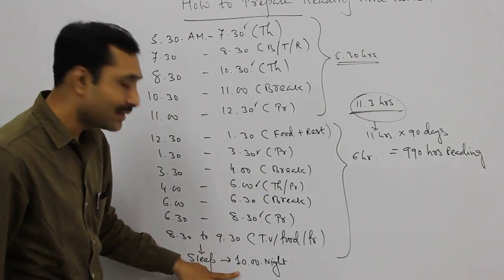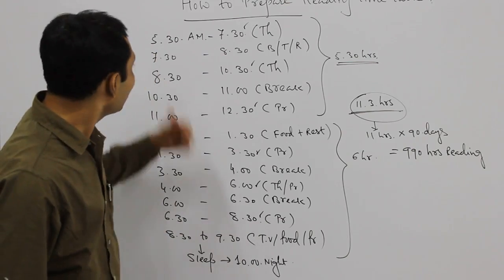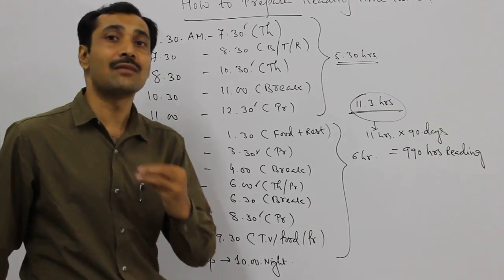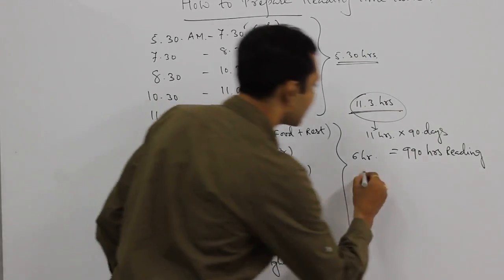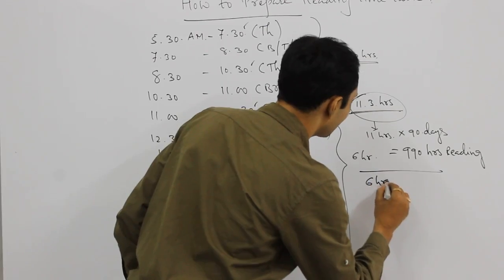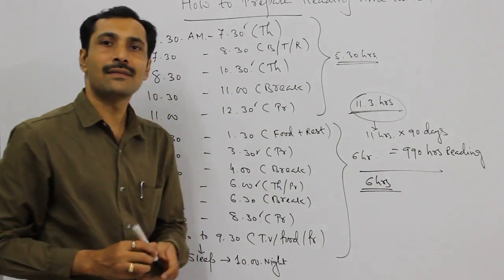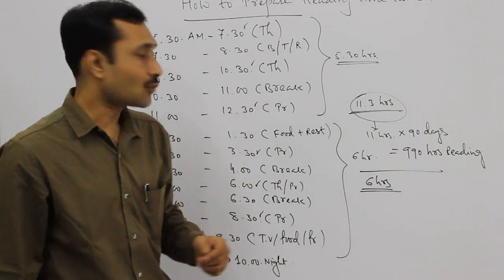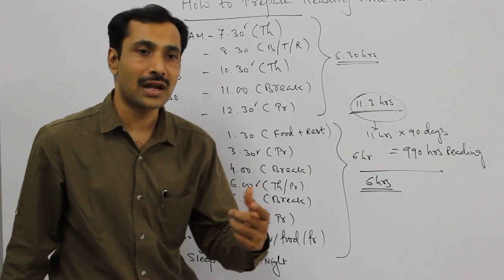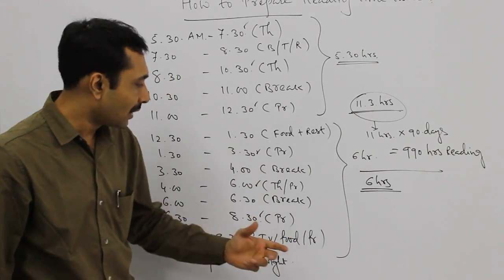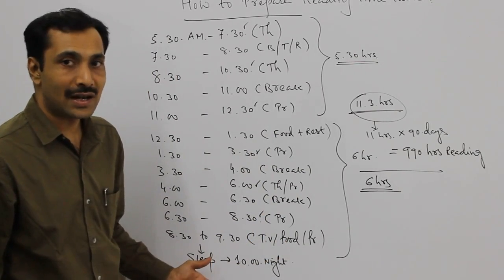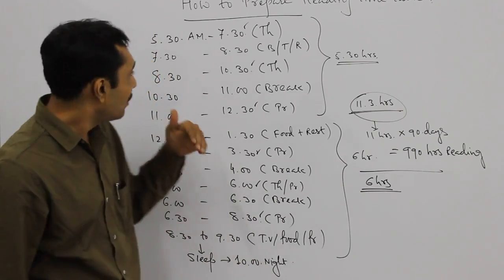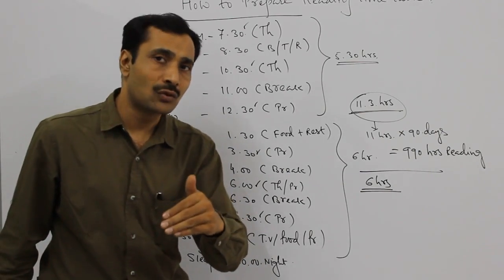Say for example, at 10 at night you go to sleep, and next day at 5:30 you wake up. So you are having almost 7.5 hours. According to medical science, 5 to 6 hours of sleep every day is enough. So accordingly, if you are running short of time for any reason, you may reduce the sleeping time. Instead of 10, you may work up to 10:30 or 11, or instead of 5:30, you may wake up at 4:30.